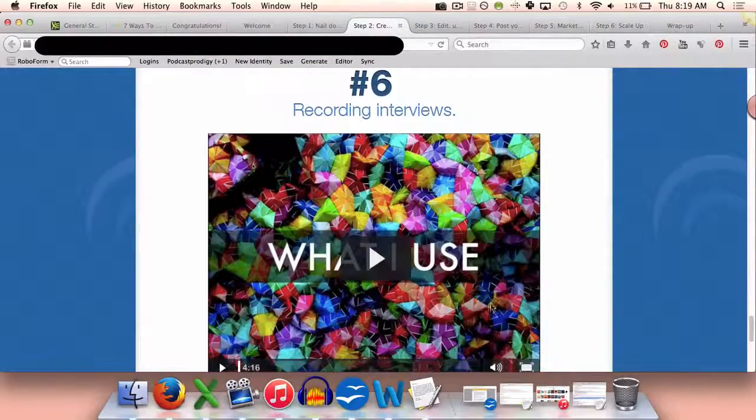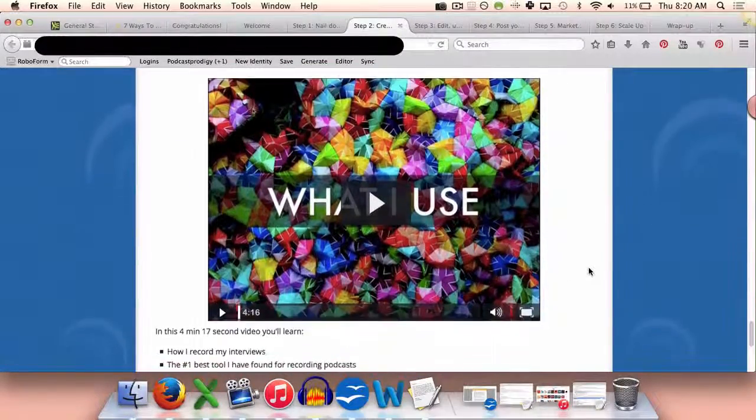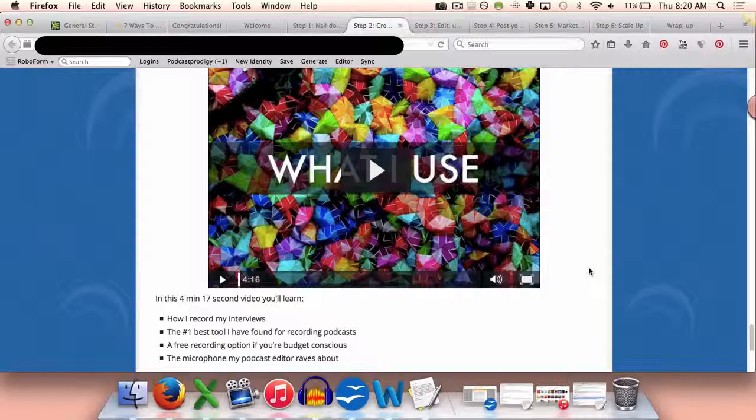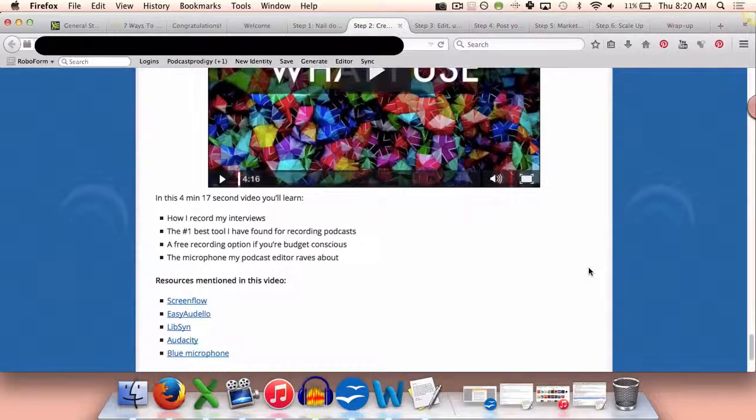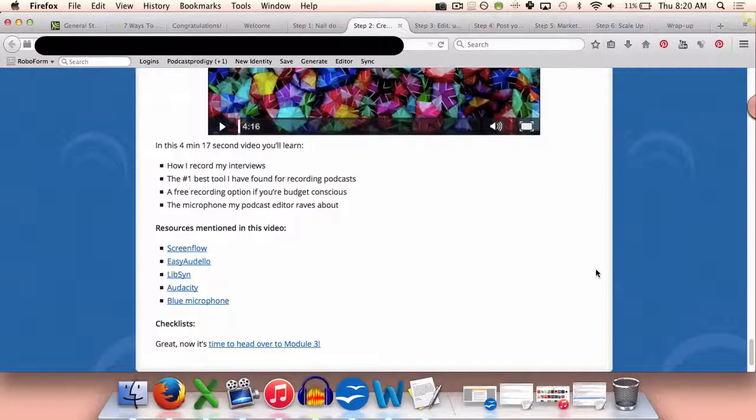So you get that, you get to understand how I record interviews. Now, actually, for me, I just use my Mac microphone whenever I'm recording interviews, and you don't need to buy any fancy equipment. A lot of PCs now have phenomenal microphones too, so I would first podcast, get the proof of concept going, and then if you want to invest more money later, awesome. But for now, most microphones are phenomenal.